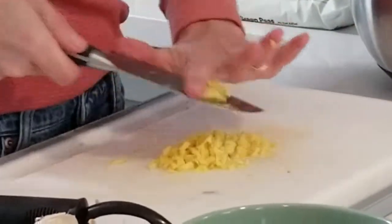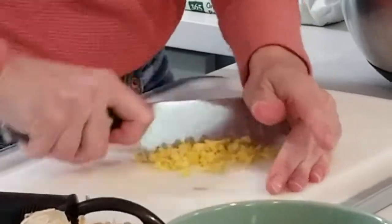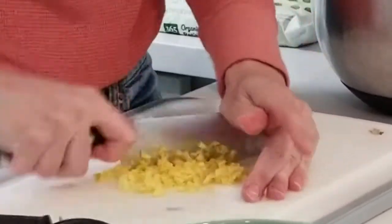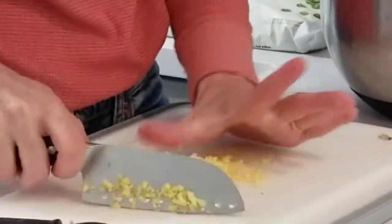I do like chopping the ginger better than the garlic. So when I was saying I don't love chopping garlic, I do like chopping ginger because it smells so good. It's just got such a delicious smell.